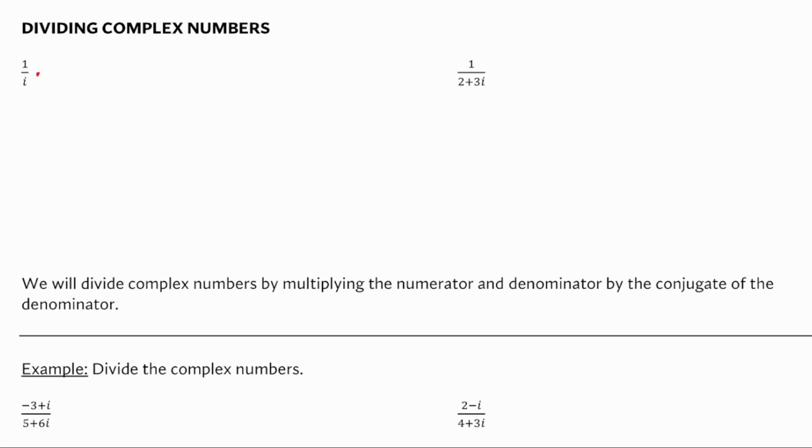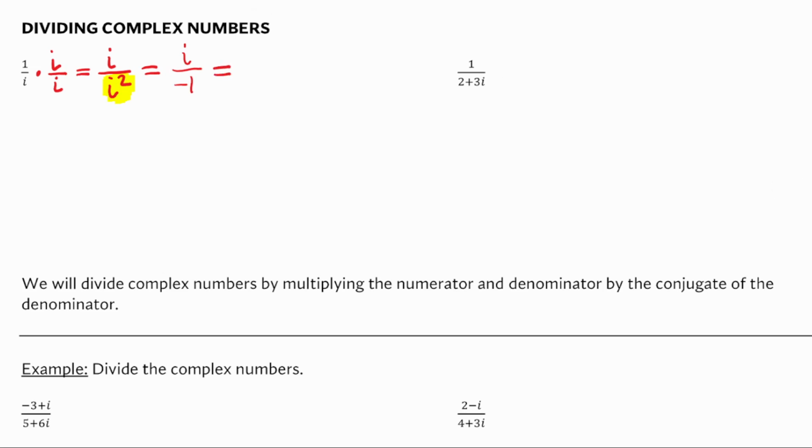So what I'm going to do is multiply 1 over i by i divided by i. And we know that if we divide something by itself, that's like 1. So if I'm multiplying by i over i, I'm not changing this number. I'm just multiplying it by a clever form of 1. So on top, I multiply 1 times i, and that equals i. On bottom, I have i times i, which is equal to i squared. And now we know that i squared, we've been highlighting that in yellow and calling that negative 1. So this is i divided by negative 1.